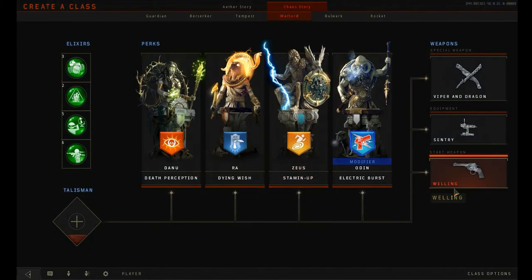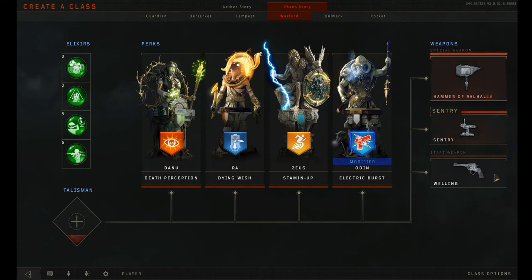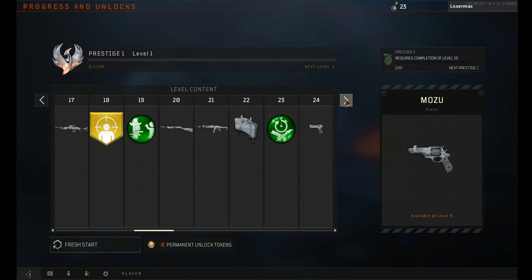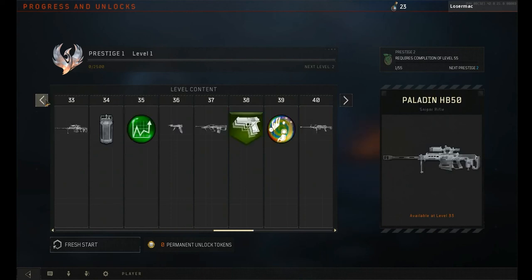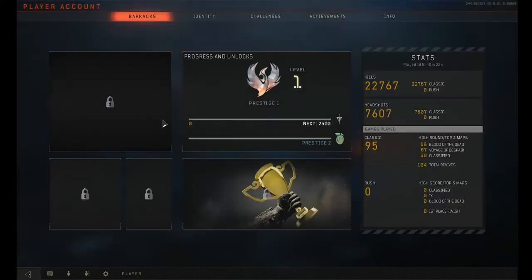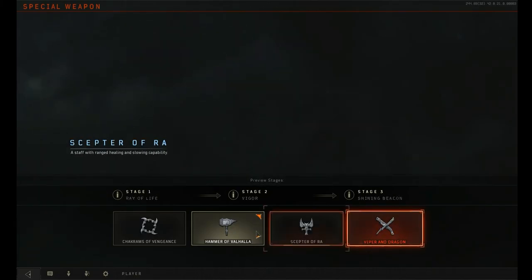Anyway, I create a class, and I put on the hammer, which, like I said, is interesting because it said you could unlock it. You can only use it, I mean, at level 27, right there. And you can just use it right off the bat. That's why I said don't go for special weapons, because you can just literally have special weapons right off the bat anyway on any class. So you might as well just go with whatever you want.